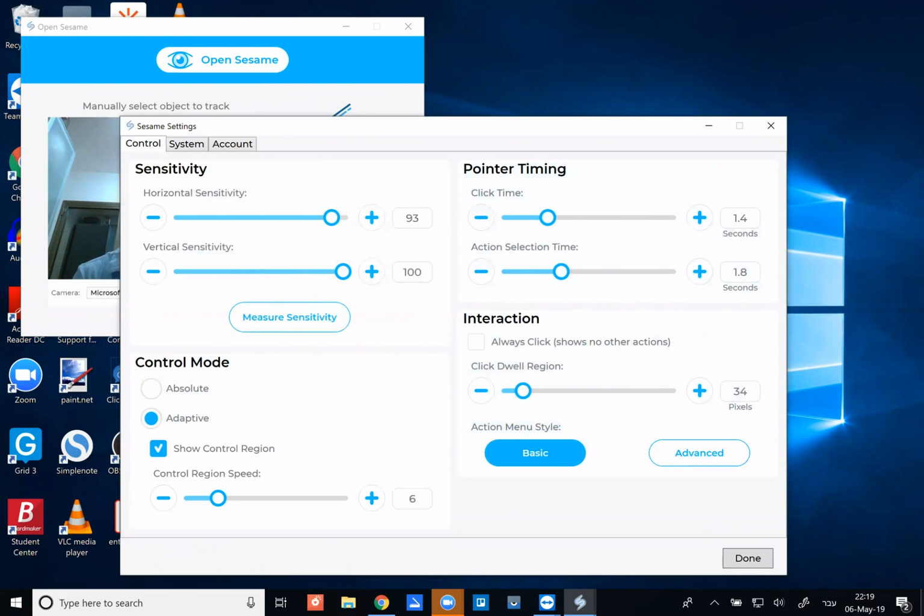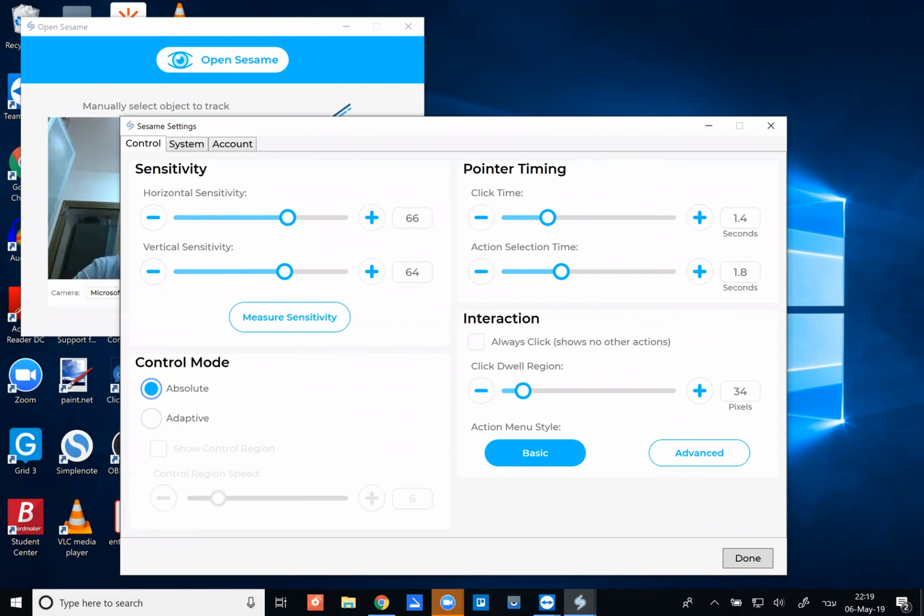So let me ask, the main feature of this is that it keeps moving until you tell it to stop. So you can get further with less movement. Is that essentially what's happening? Yes, correct. That's exactly what's happening. What the rectangle represents is that within that area, that's where you control it in absolute. Outside of it is where the cursor would move until you stop it. It basically represents how much range of motion you have in relation to the screen. But you described it correctly.